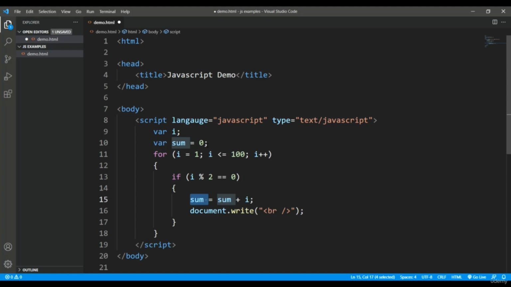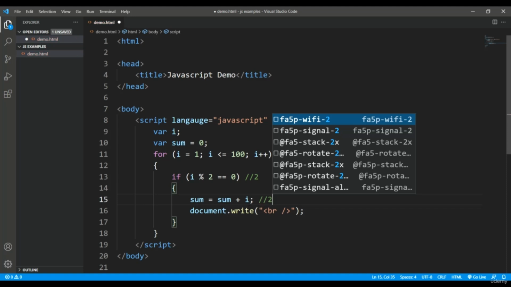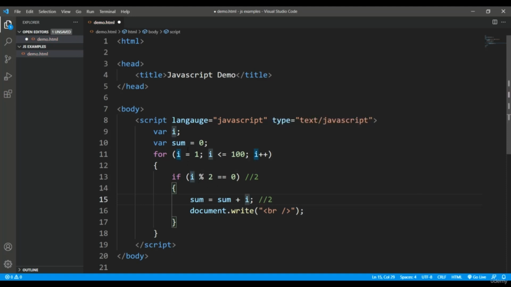For example, sum is 0. Now if i is coming inside this for the first time, the value of i would be 2. So the current value of sum is 0, 0 plus 2 is 2. So that 2 will be assigned to sum, the value of sum also becomes 2. Now the next time when the control comes inside this condition, the value of i would be 4.